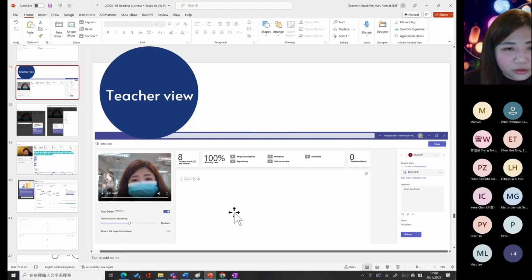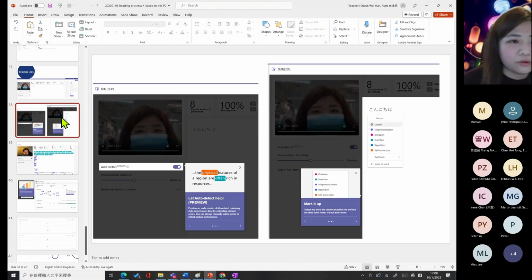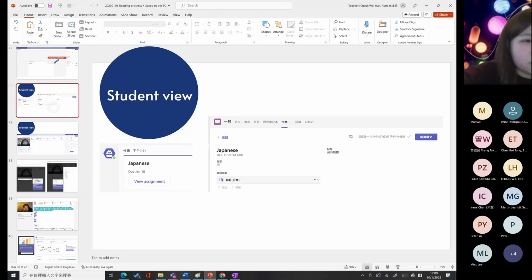The setting is the same, but the words are in Japanese, and you can insert them in the reading process. It will detect the language automatically. You don't need to choose what language you are inserting.